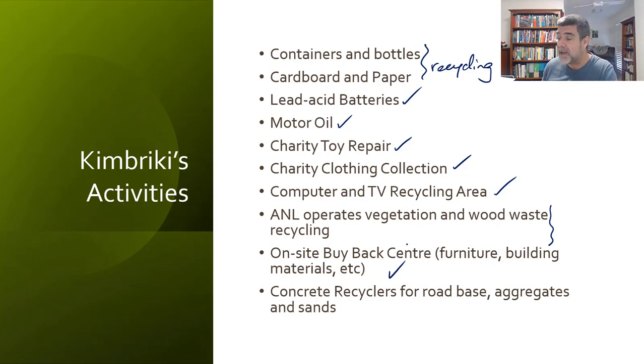So Kimbriki is really a nice example of when we're looking at demand for waste, about an organisation that's thought about their waste management to the point that they're now able to create not just an alternate route for a lot of the material that comes in and that might naturally have ended up in landfill, but to actually create a business where people know that this is a place that they can go, they can find bargains, they can find quality material at a good price. It's not new, but it allows access to materials at reasonable prices. That means that we get some recycling, repurposing.